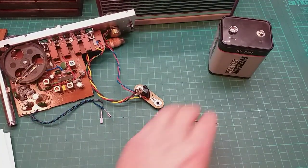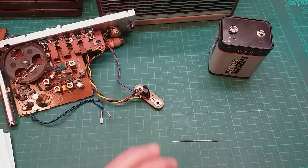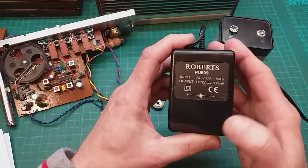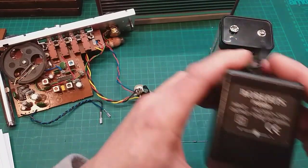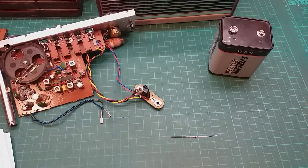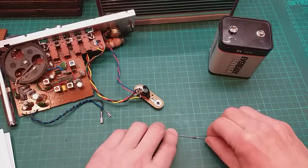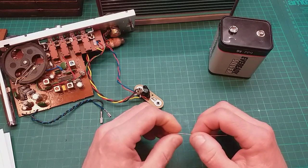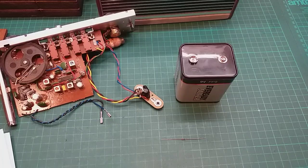This diode is a 1N34A, and I've looked at the specs because I was getting a bit worried that if I put the wrong one in, it wouldn't be able to handle this 9 volt and 300 milliamps. But I've looked at the specs on this particular diode, and it'll handle 65 volts and 500 milliamps, so it should be okay. But I'm going to test it on this PP9 battery to see how it all works.